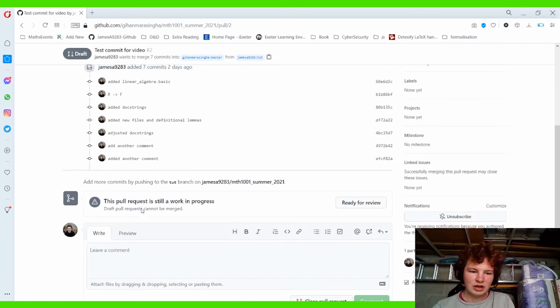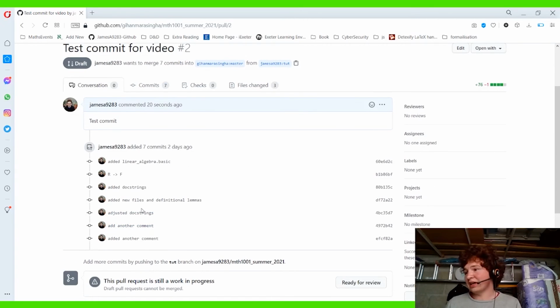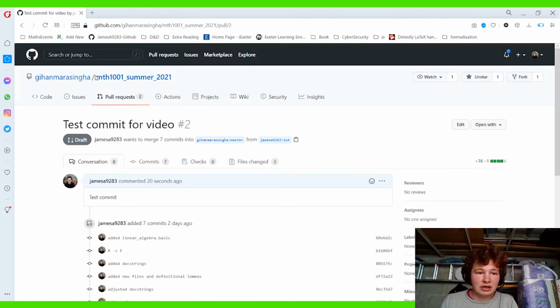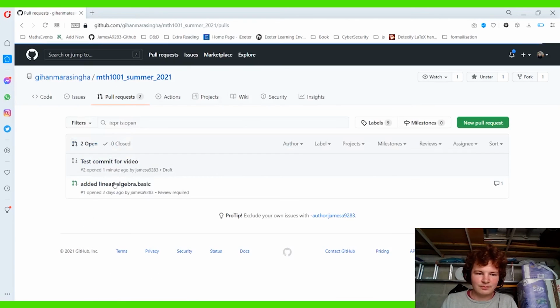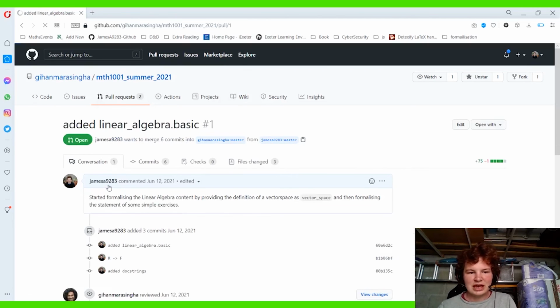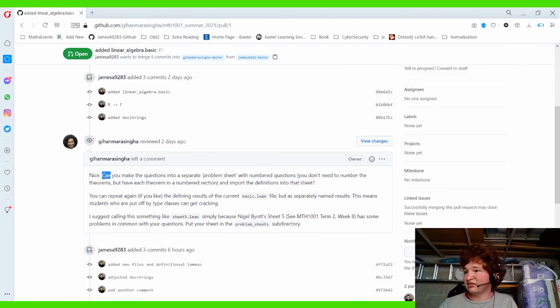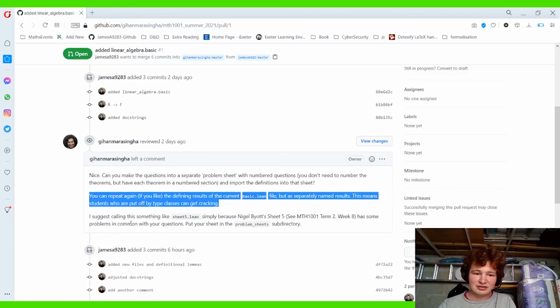What I can do now is wait until someone like Gihan comes along and says, you've done a pull request, and I can merge this for you. Let's have a look at my other pull request over here. Gihan has come along and said, yep, nice, we want you to do this, this, this, and this.